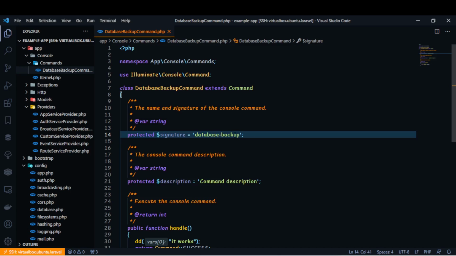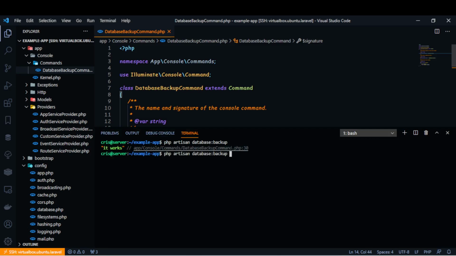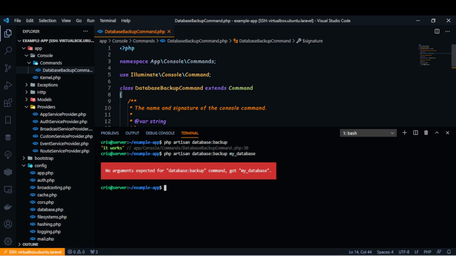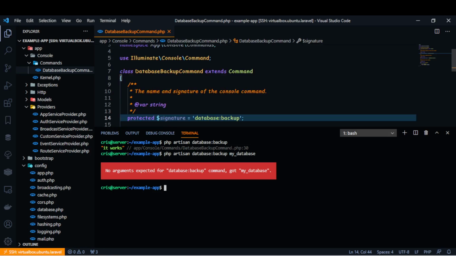As you know, in a command you can pass parameters. For example, backup, and I could say the name of the database, for example my database, and Laravel says that no arguments are expected for that signature, and I gave this command one.